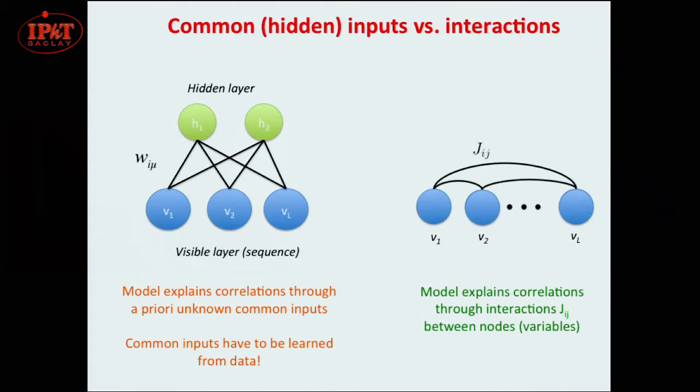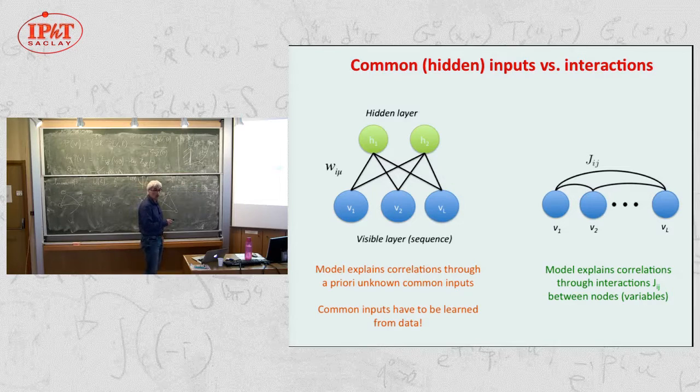So this is basically what I wanted to say. In the RBM, essentially, you want to explain some correlation you see in the data by the idea that these different visible units may be subject to different common inputs, which is an idea coming from computational neuroscience. And you see that in this specific case, you get a model where you explain the correlation through some effective interaction. That's typically what we do in physics, and we're much less accustomed to the other approach. But these models are equivalent in this particular case.